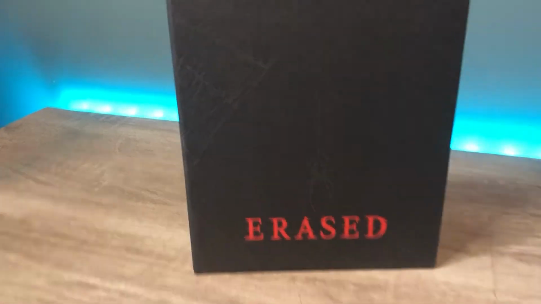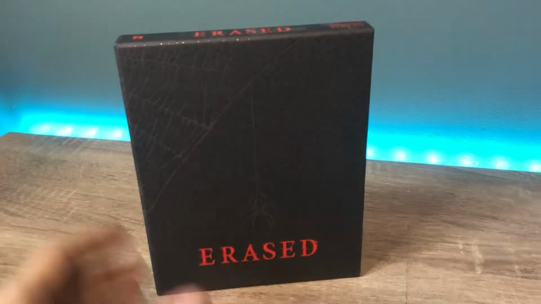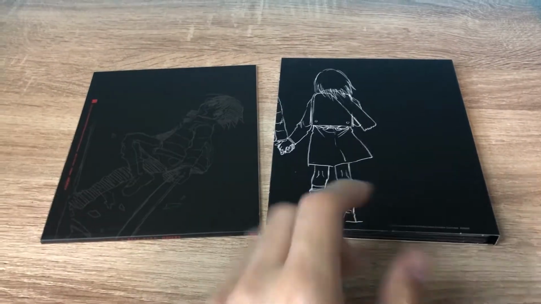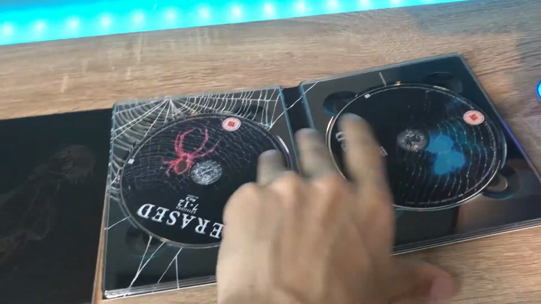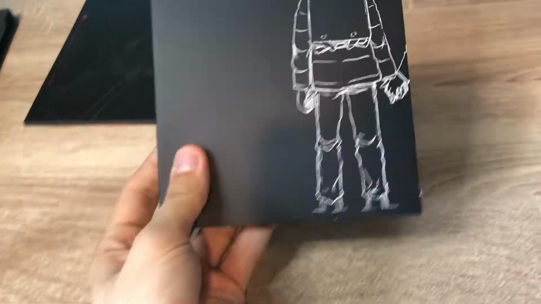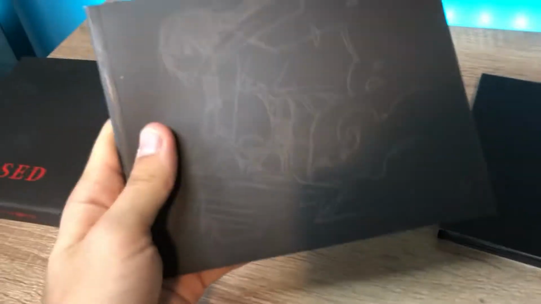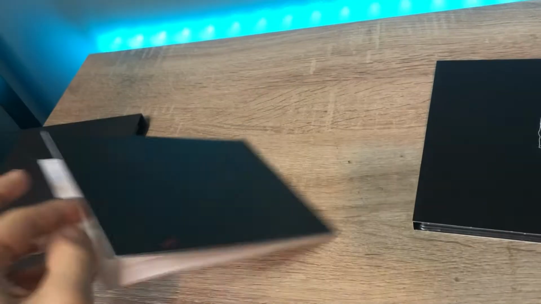So first up is part 2 of Erased. Again, I don't have part 1 collector's edition, but I do have this one, so just take a quick peek at this. There are 2 things that come inside it. One is the actual slot for the discs, and it's got this kind of cool art like that. So once you close it, they're holding hands. It's pretty cute. And then it comes with what most of these are gonna come with. Little art books that show the production as well as bios for the actual anime.